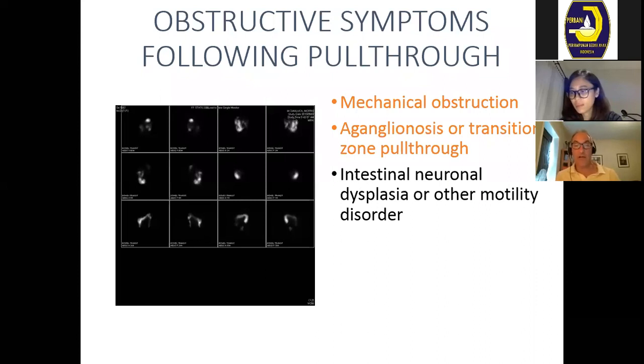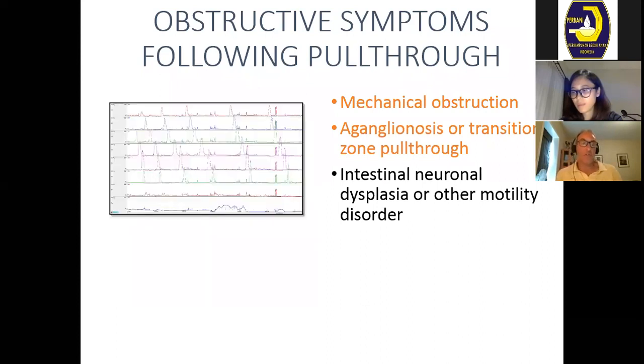I've done a rectal biopsy, repeat rectal biopsy, and I know that they have normal innervation. And the next thing I do is to check for dysmotility with this nuclear medicine study. The most accurate way is using colonic manometry, which is not available in most centers, including in Toronto. We don't have this available.